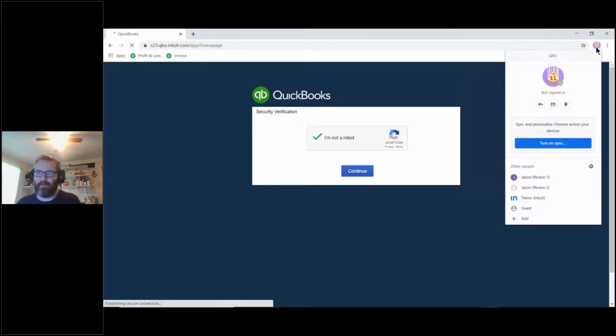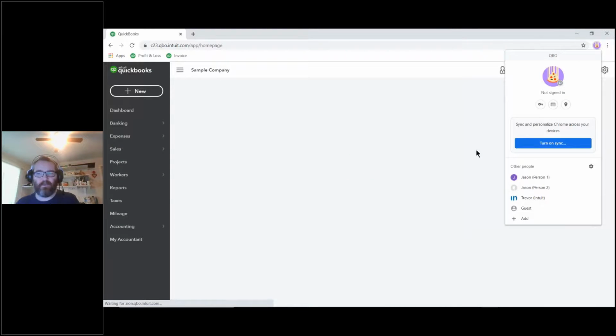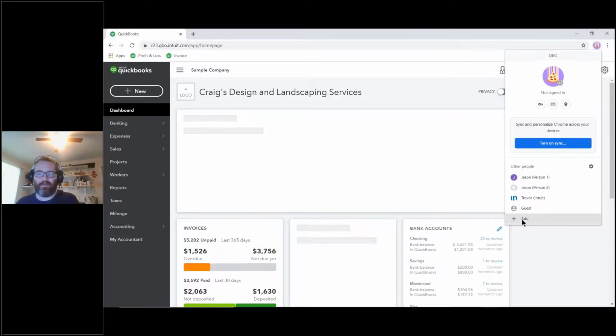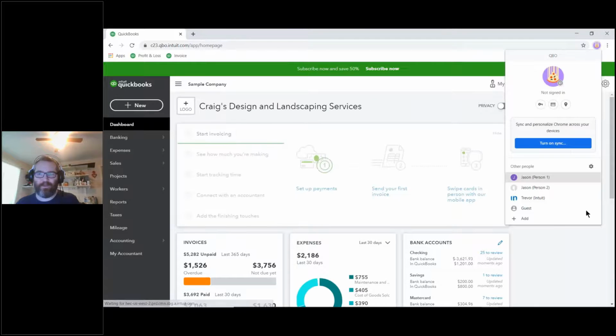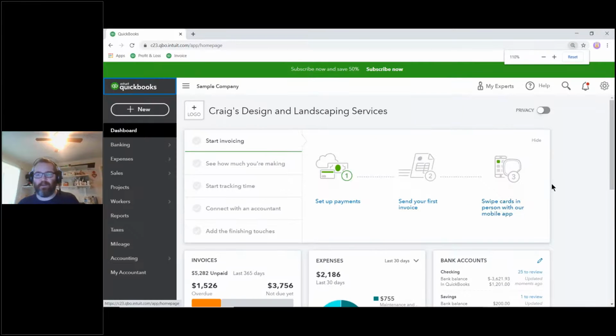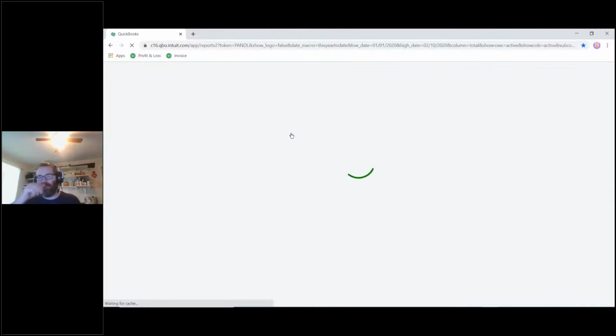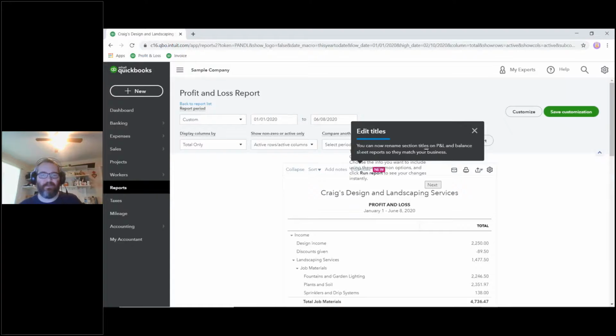Oh yeah, mine's a pizza because I like pizza. And you just set these up with add. You can choose whatever icon or name you want to. And what's great about this is that, if I don't want to dig through a whole bunch of menus or anything like that, I just want to go straight to my profit and loss. I click profit and loss and it just takes me right there.